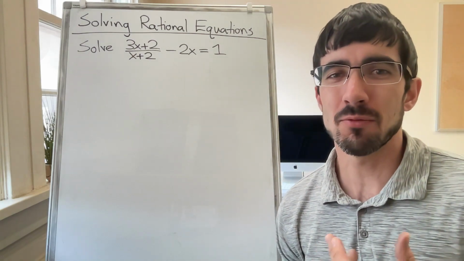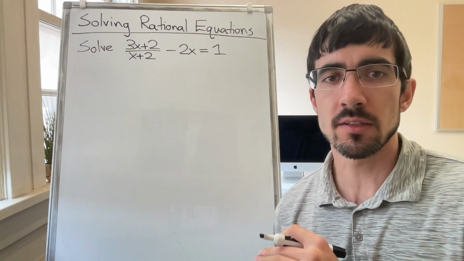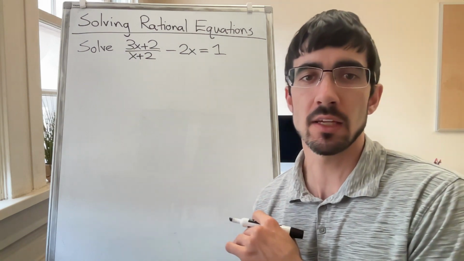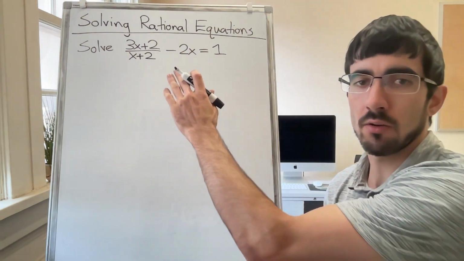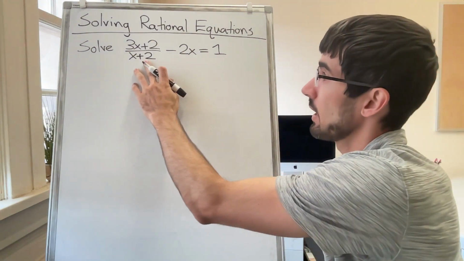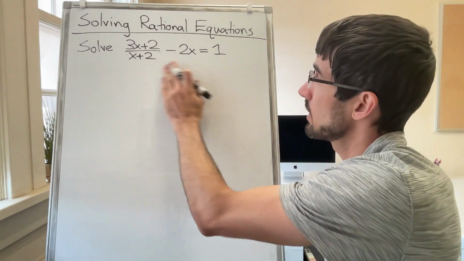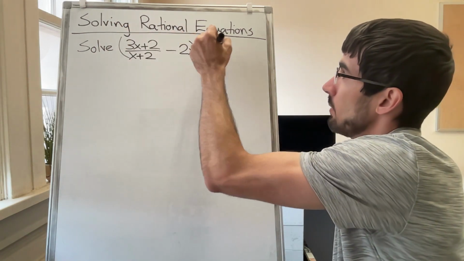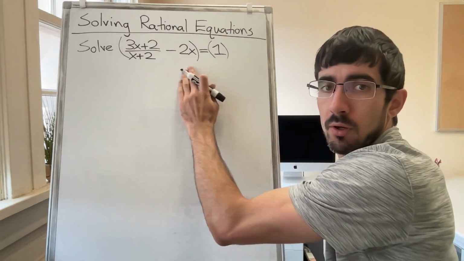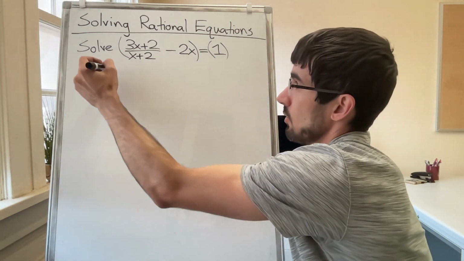In this video, I want to give one more example of solving a rational equation that in this case turns out to be a quadratic equation. So we look at the rational equation, it only has one fraction, its denominator is x plus 2. So let's start there by multiplying both sides of the equation by x plus 2. Remember that means every term on both sides in the numerators gets multiplied by x plus 2.